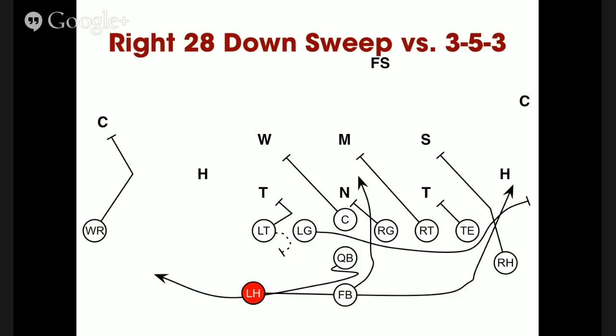I'm looking at a couple comments right now. So one comment is, I'll get back to these because some I may not be able to process quickly enough, but there's one quickly. Would you pull play side guard on the sweep?